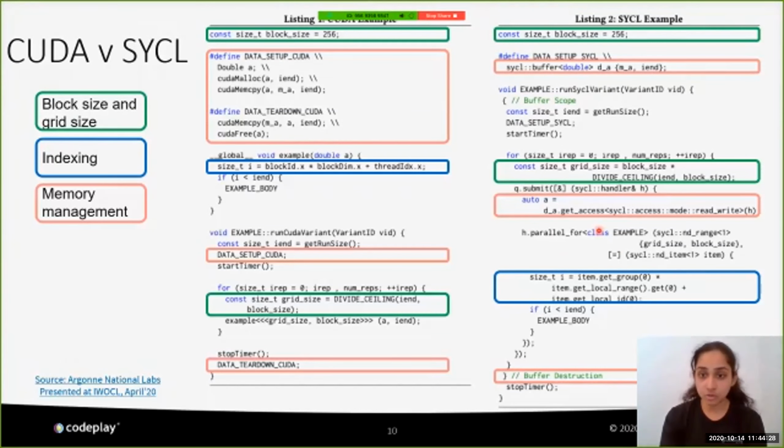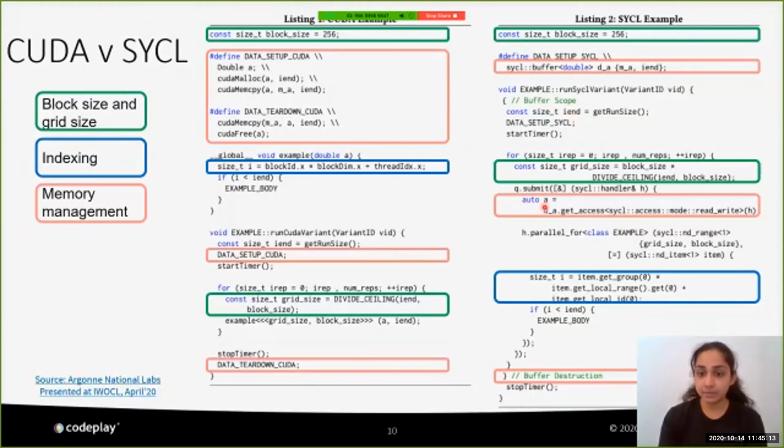This slide also shows how memory management happens in CUDA versus how it happens in SYCL. The basics of CUDA is that it does a cudaMalloc and a cudaMemcpy, where the data is moved from the host to the device. In the case of SYCL, we use buffers. Buffers can have different scopes. The buffer can be either a global buffer, which means it can be used either on the host memory or on the device, or it can be just on the device. The scope of a buffer is within the example or within the particular place where it is defined. As soon as the buffer goes out of scope, it is destroyed.